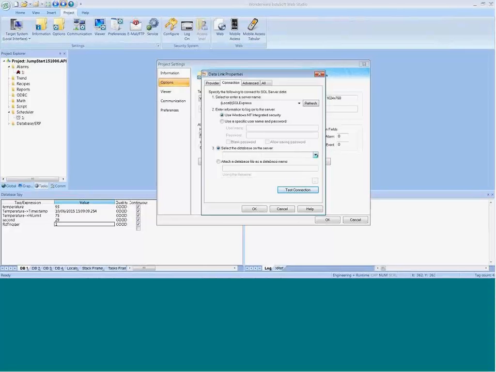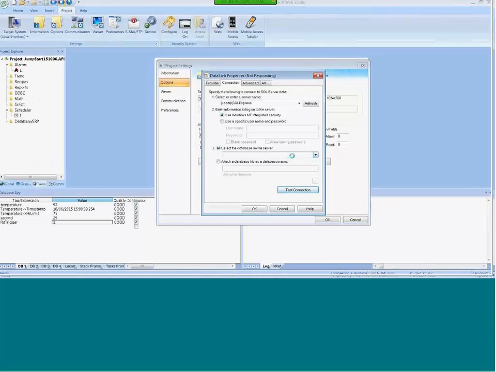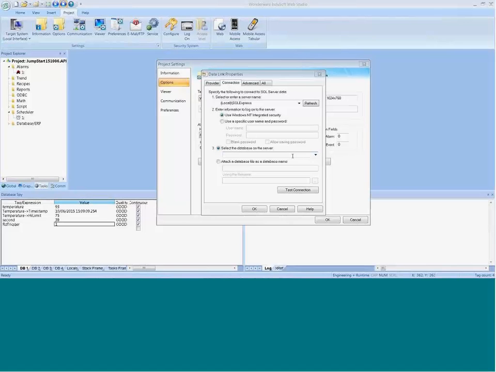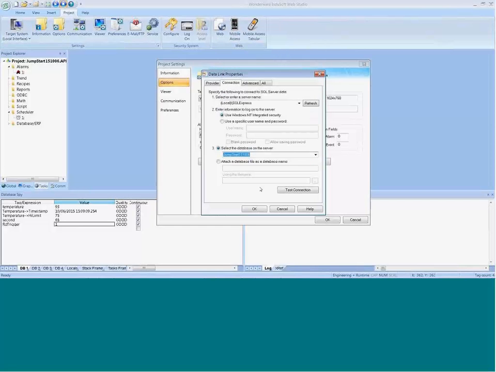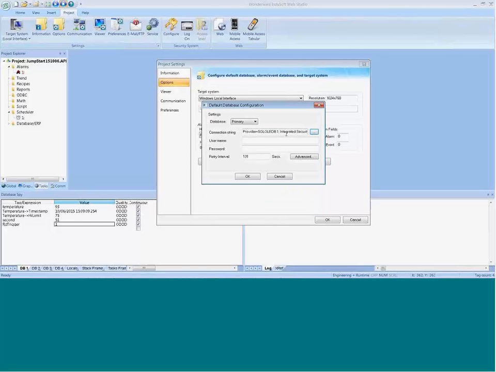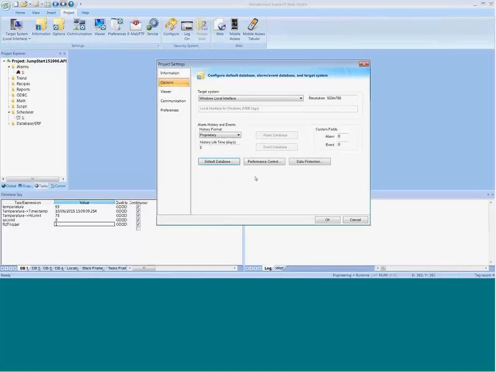Now I can choose which database inside of that engine I want to communicate with. In this case, I'll choose that new one that I just created, the Jumpstart. Was that 15.10.06? Where did that show up here. Here we go. So there's the 15.10.06, and I'll test that connection again just to make sure. So now I've built that connection string. I could put in a tag here and then put this connection string maybe in the startup script to define that string tag, and then that way it'd be a little bit more flexible as well. So that's all I need here.